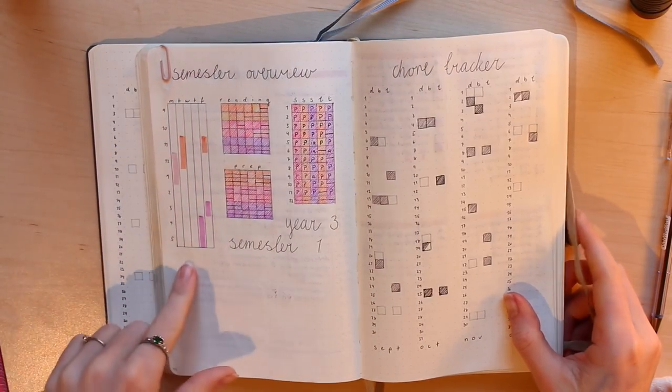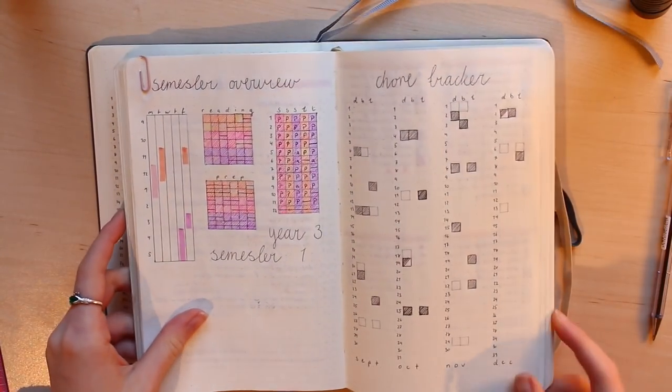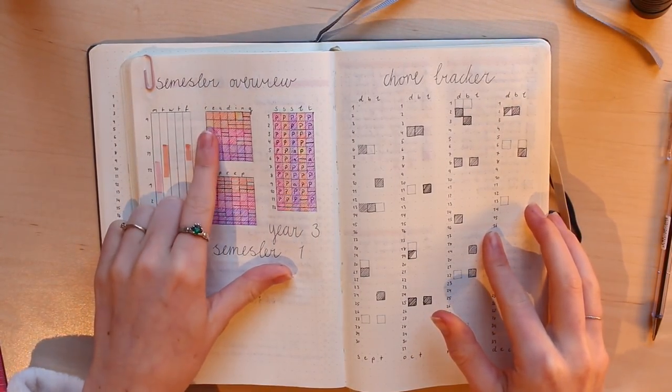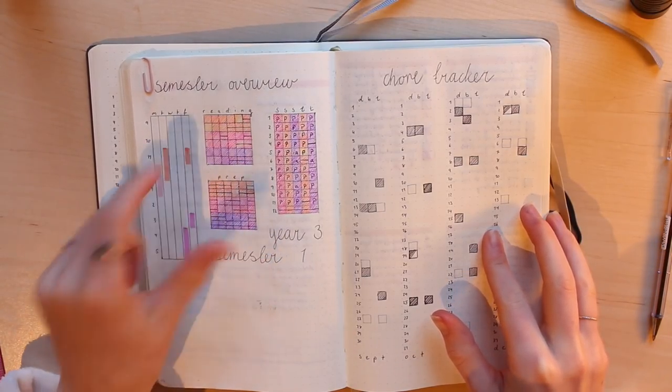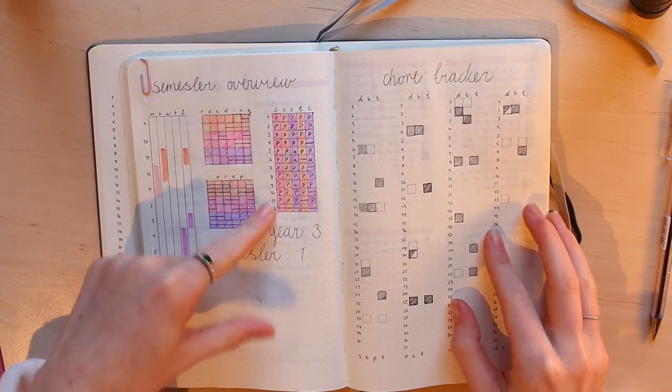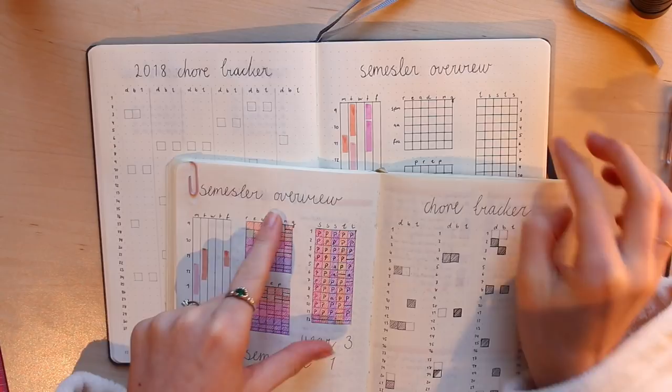So this is my timetable. As you just saw me fill out here, it's when I have my lectures and my seminar, and then I track my reading for each week and my seminar prep for each week, and I just color in the box when I've done it. And this is my attendance tracker, and I've listed my lectures and my seminars here, and then the weeks 1 to 12.